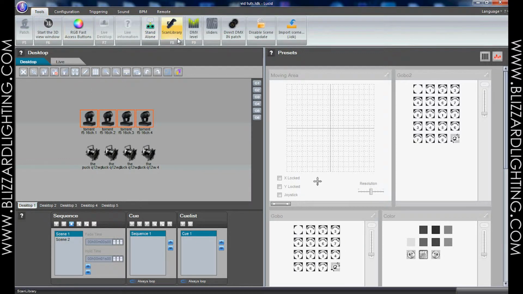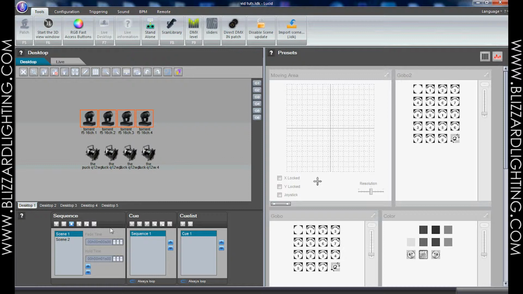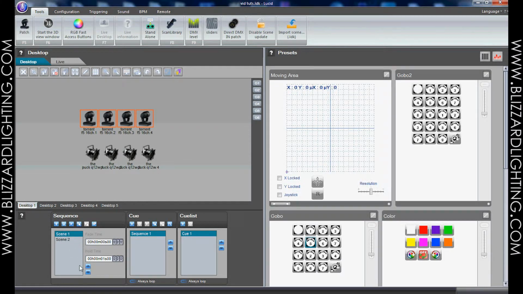You can't really see it, but if you go to the output window, they are changing, all four of them. So that's a sequence right there. That is a two-step sequence, or a gobo chase, whatever you want to call it. So that's how you create one sequence.